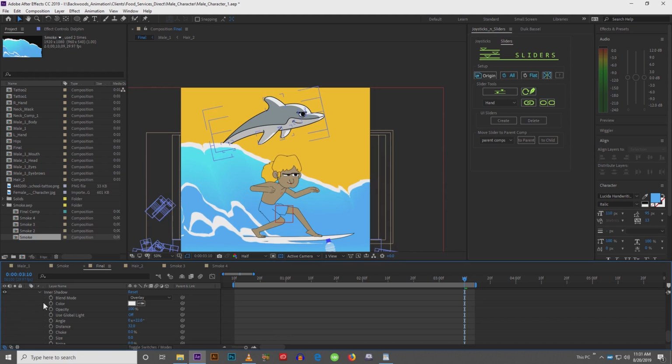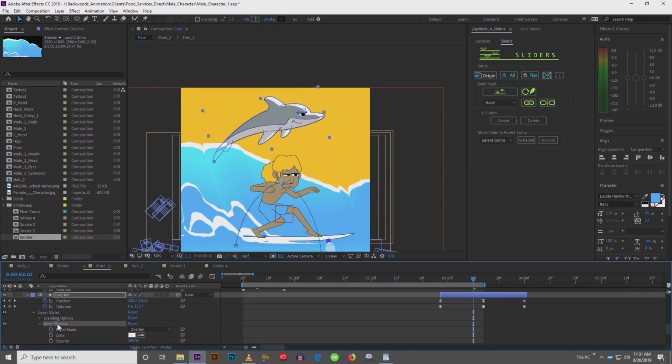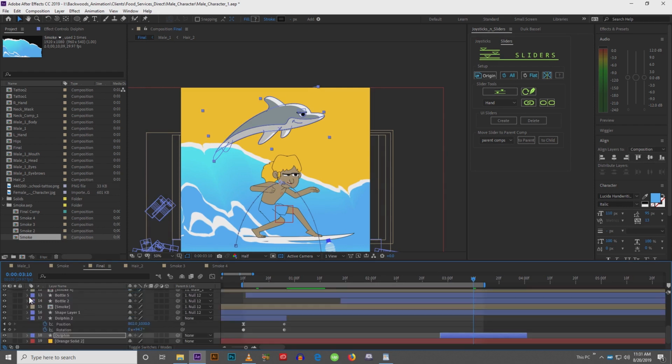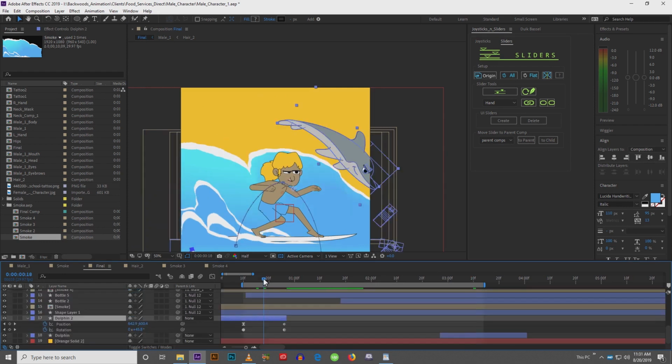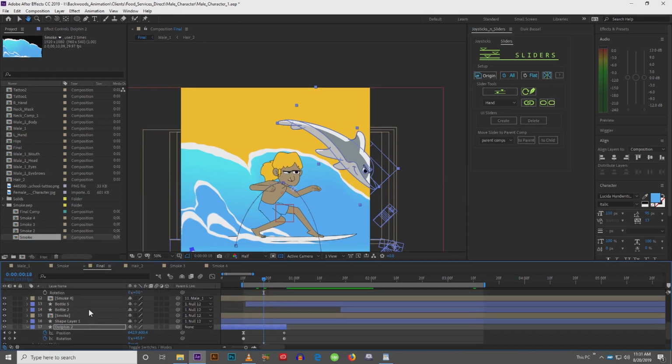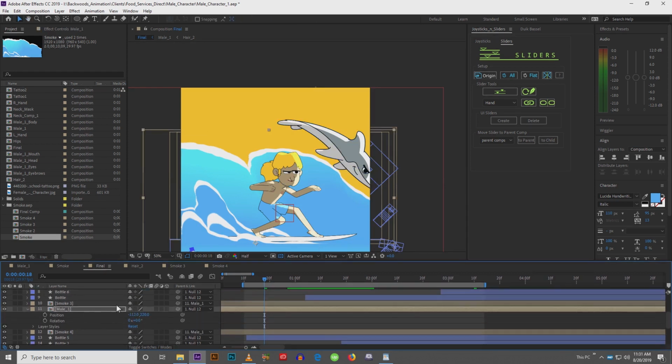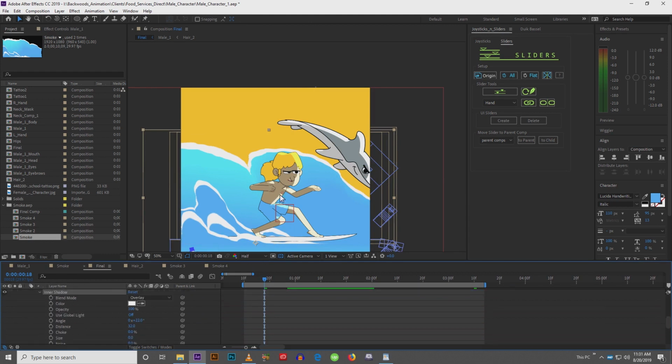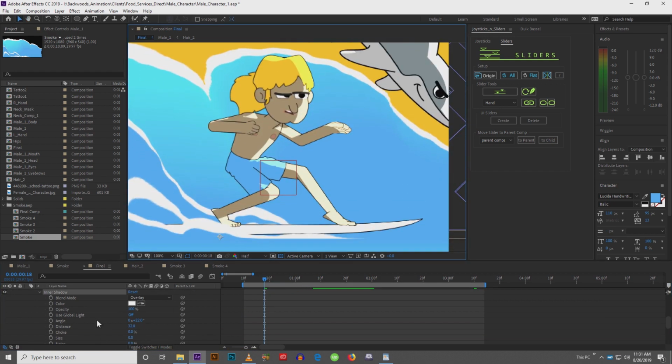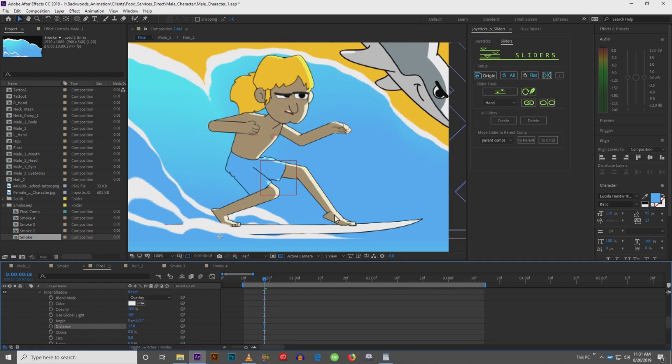Yeah, let's do 100. Alright, and then I'm going to copy that. I'm going to add it to this beginning one. And then I'm going to add it to my surfer. Booyah, dude. I'm going to change the angle on him and maybe even the distance. I think it's a little much. So we'll decrease the distance. There we go. Just a nice little line. Looks good. Should I change the angle? Yeah, I'll just zero it out.